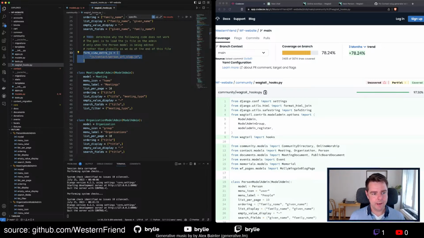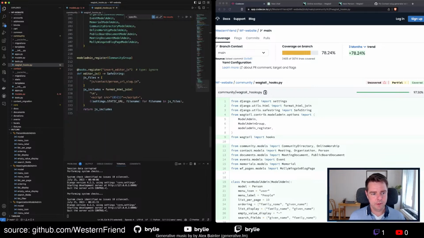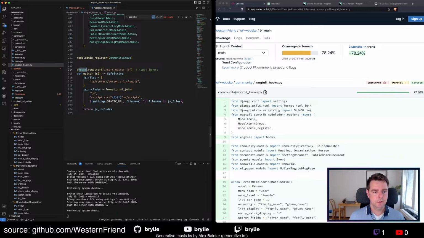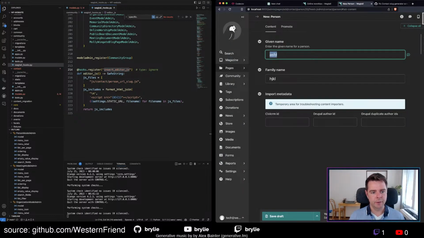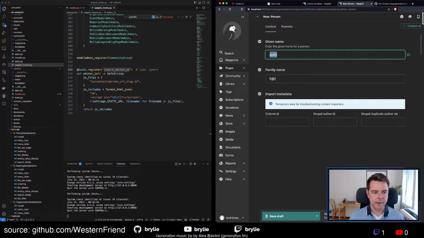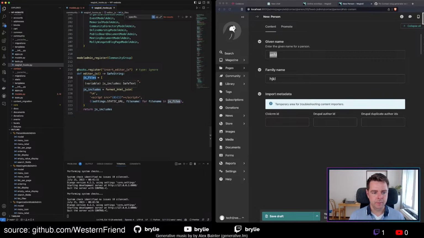So basically what happens here is at the end of this file, I've defined this hook, a Wagtail hook, which allows certain code to run at particular events. When the Wagtail user interface is generating the editor JavaScript, I can hook into that event with a little function here that essentially appends it.